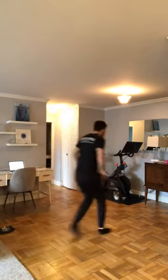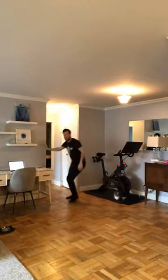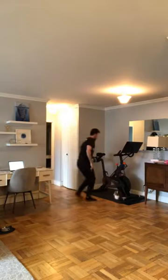And the final weather event that we're gonna do is lightning. And lightning happens really quick, it's fast. So what I want you to do is bolt in between the different spaces in your room as fast as you can for 10 seconds. Go, 10. 9, 8, 7, 6, 5, 4, 3, 2, and 1.